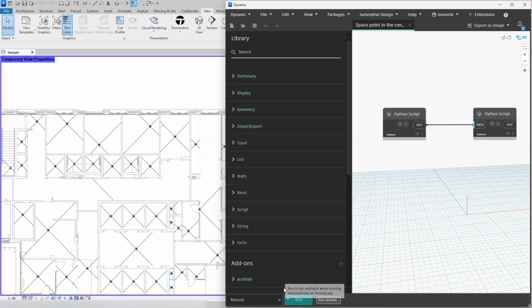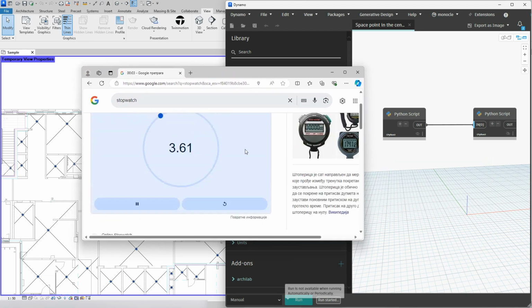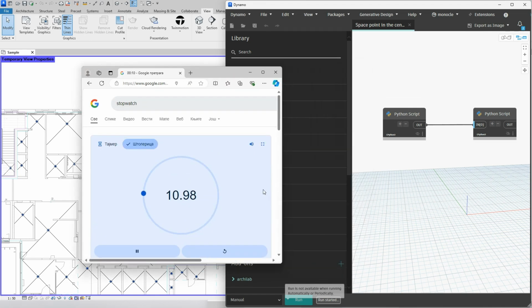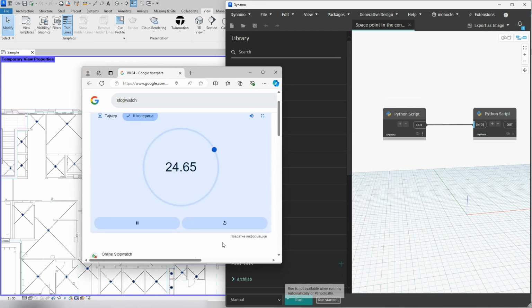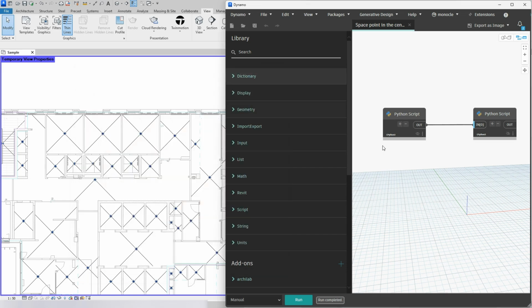So I will click run, and okay, that is it. We can say that in 1 minute and 15 seconds we ran it.